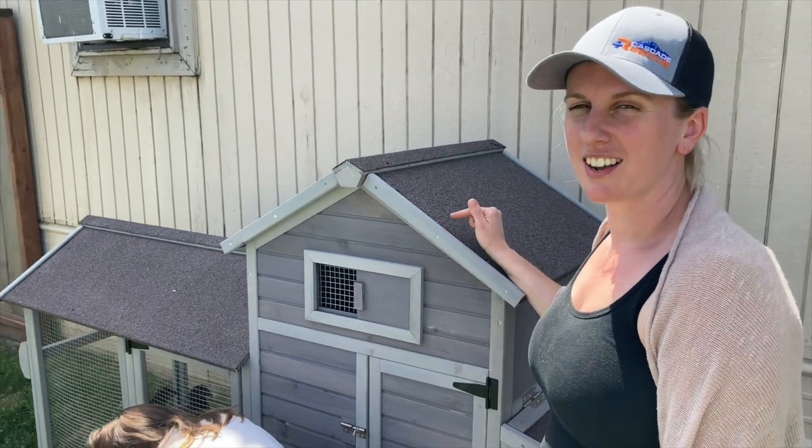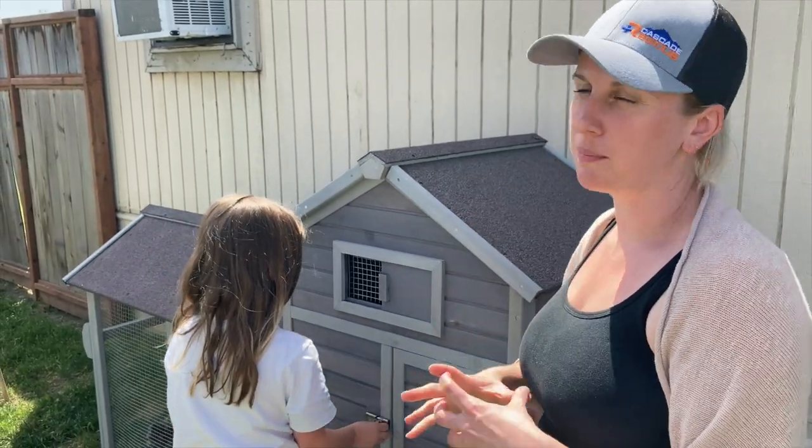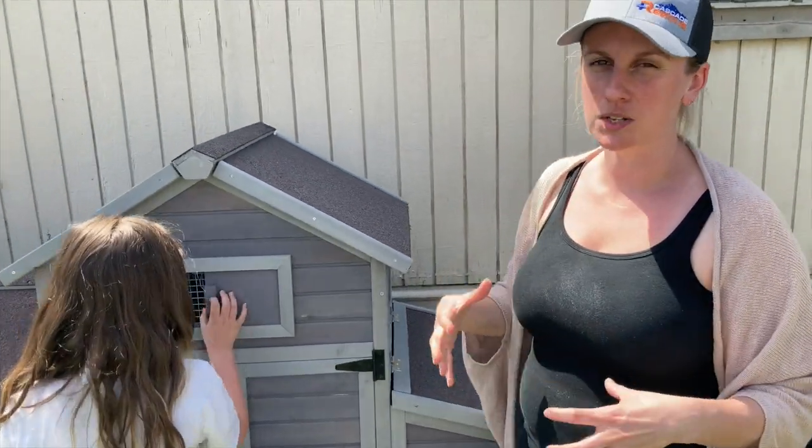What were your thoughts putting this together? Once you started and got the hang of it, it wasn't too bad. Making sure that the panels were turned in the right direction before assembling it is a really good idea. Obviously, we just built it, so we don't know how it's going to work over time, but what do you like or dislike about it as of right now?